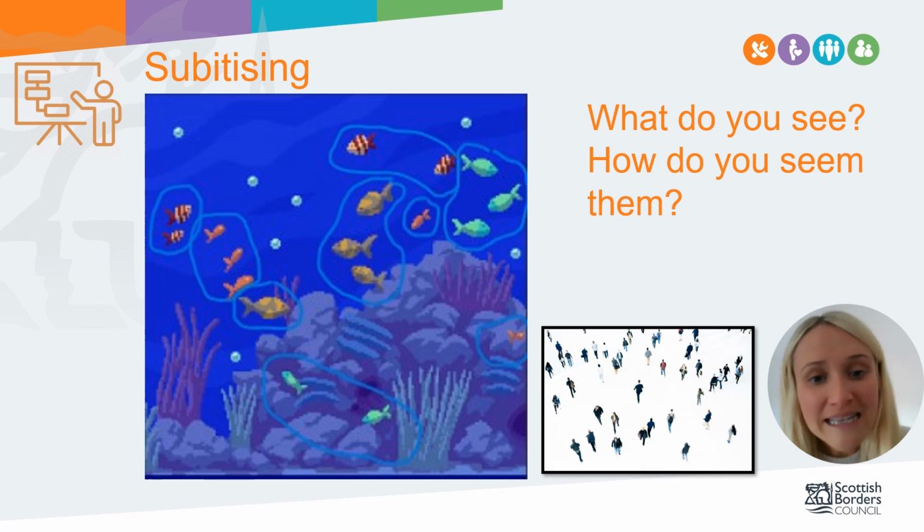You can see images like the different ones on the board with the fish or with the people, and these kinds of images can be used to allow for rich discussion because learners will see them differently. Again, it's a really nice starter task that can be really open and really rich, unpicks that mathematical thinking and allows for multiple solutions.